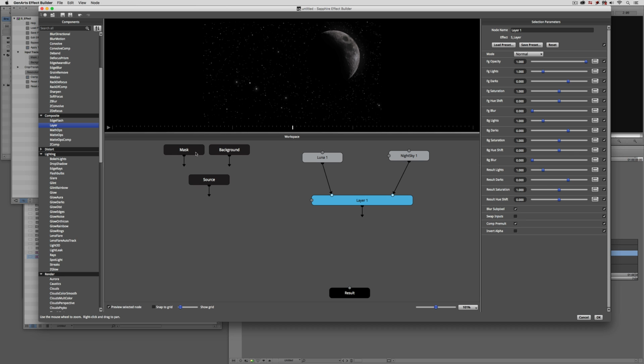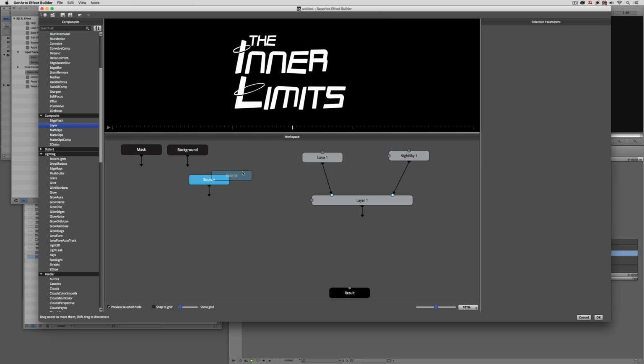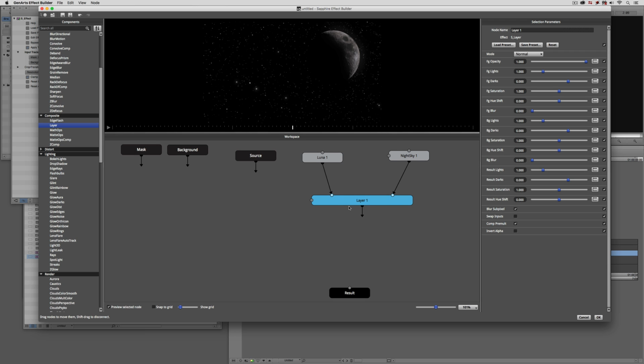We're now at the point where we can take our source or our title and we can combine it with our background here. Now something else I should point out is that if I select the layer element, I always have the ability to come up to the node name and type in, let's call this moon and stars composite. Okay, and as soon as I hit enter, you'll now see that that node has been renamed. So this is how we can get in and keep organization. Organization is always the key, and this is how we can keep it inside of the builder tool by getting in and naming these nodes exactly what we want to have them named as.